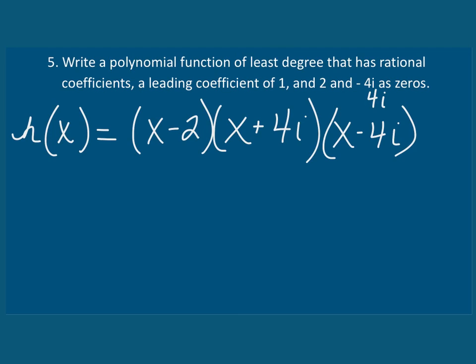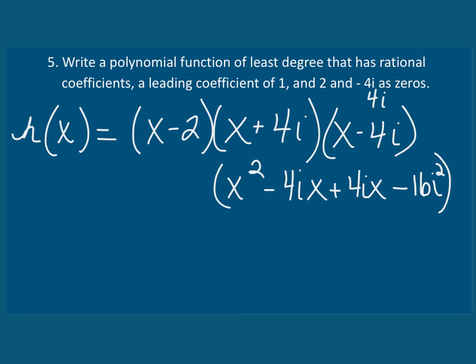Again, I'm going to begin by multiplying my conjugates together. You will see that your middle terms drop out. So I would have minus 4i times x and then plus 4i times x, and then I have 4 times 4 is 16 and i times i is i squared. And if we just think for a second, what is i squared? That's negative 1, which actually means this will become a positive 16. So I'm going to have x squared plus 16 from all of that.